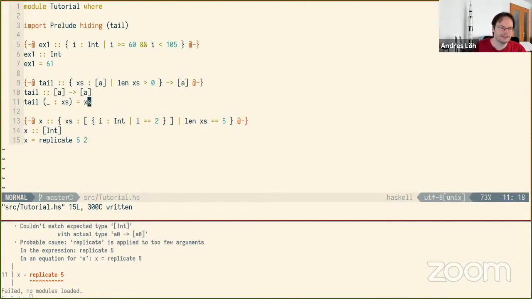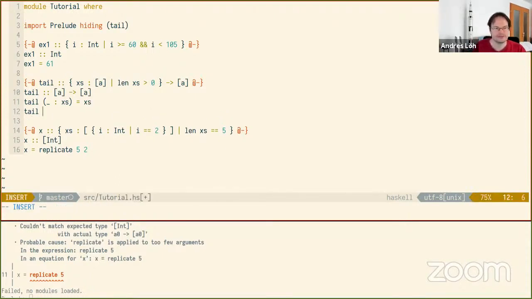But if I would enable all warnings, then Haskell would still complain. So I could still want to write a catch-all case, or even a case for the empty list where I'm saying something like error impossible tail on empty list. Okay.